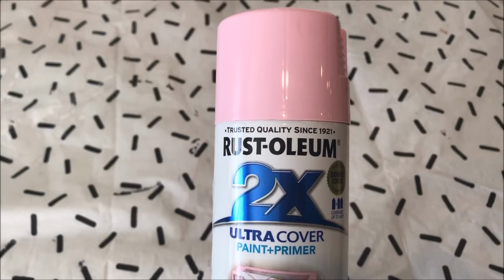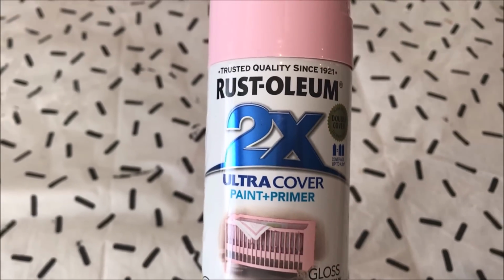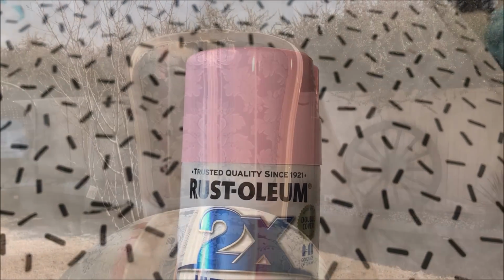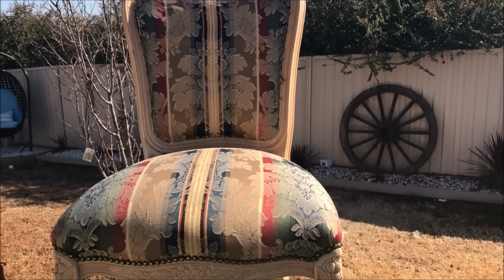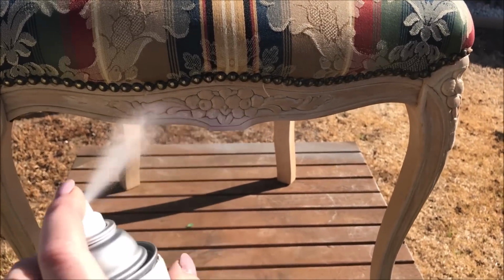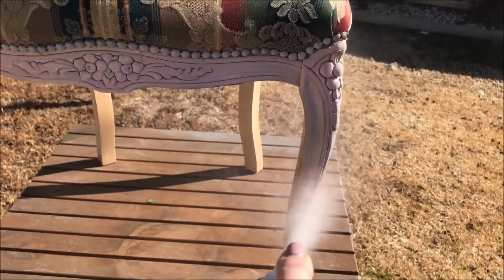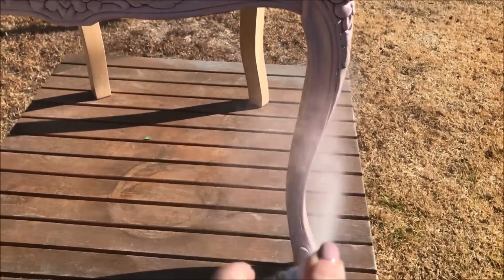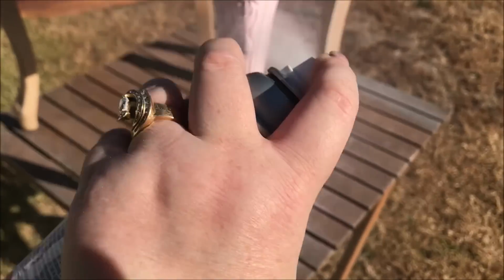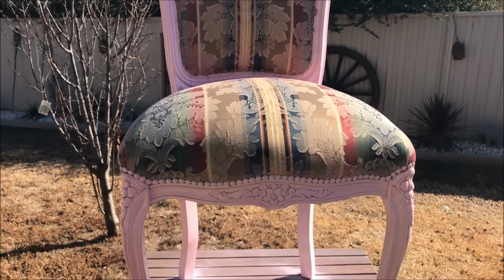Then taking my favourite Rust-Oleum paint in the beautiful colour Gloss Candy Pink, I took the chair outside and I painted it. I gave the chair 2 coats. I wasn't concerned here, guys, about paint getting on the fabric because I will be removing that. I absolutely love the detail of this little vintage chair. I love the little decorative pieces that it has at the top as well as on the legs.